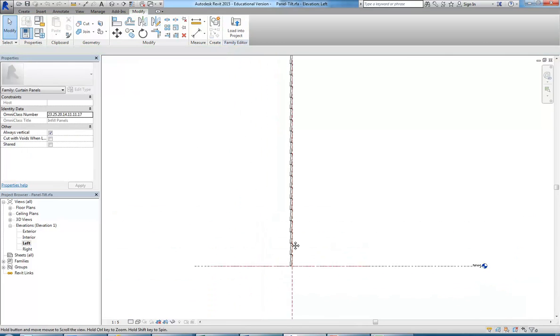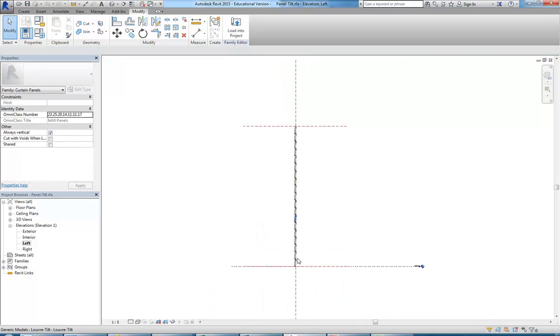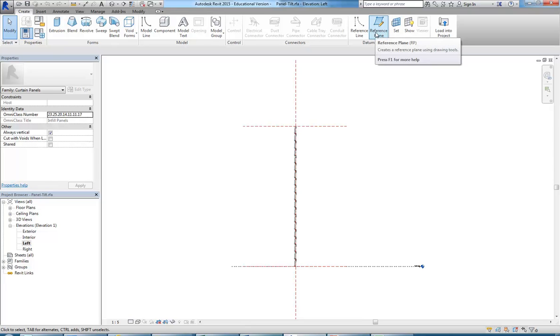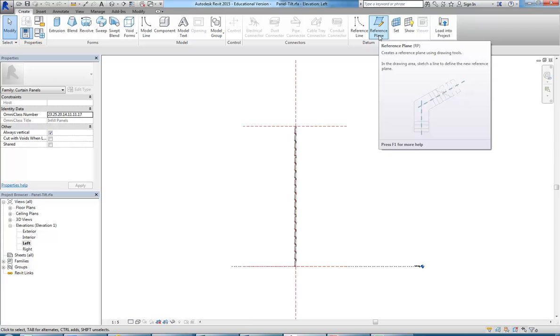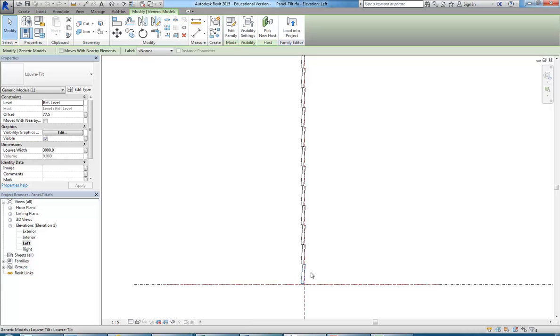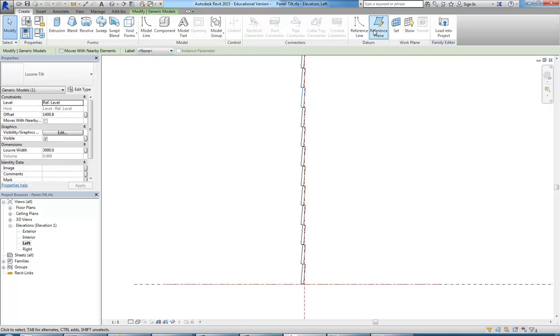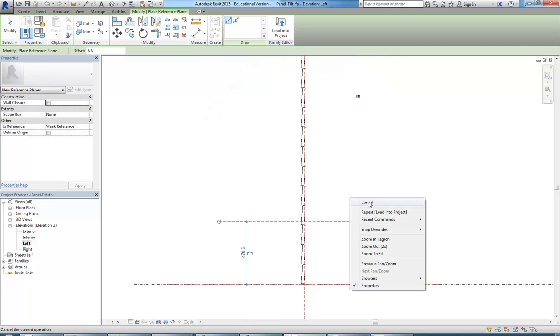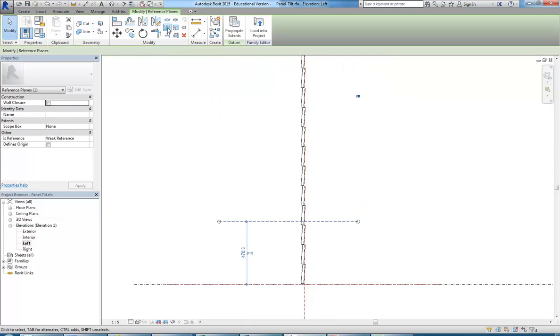So if you want to try making the spacing adjustable, then you'll have to look at setting up some more parameters. The method is you draw a reference plane, and then you can use the array tool to get copies of those, or you can do an array of the original object actually. So that's the first step, because I think, you remember with reference plane, it will let you do an array? Yeah, it should, yeah. So you can do an array.